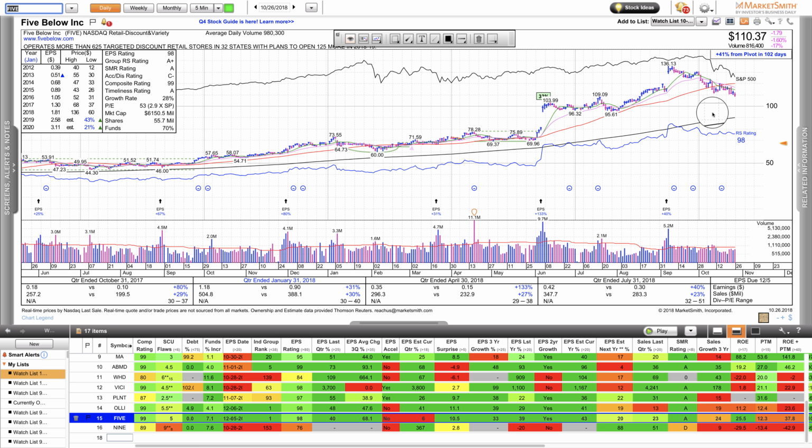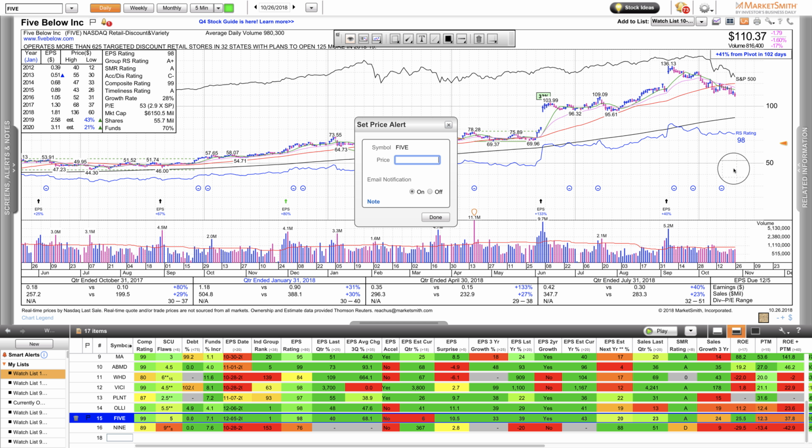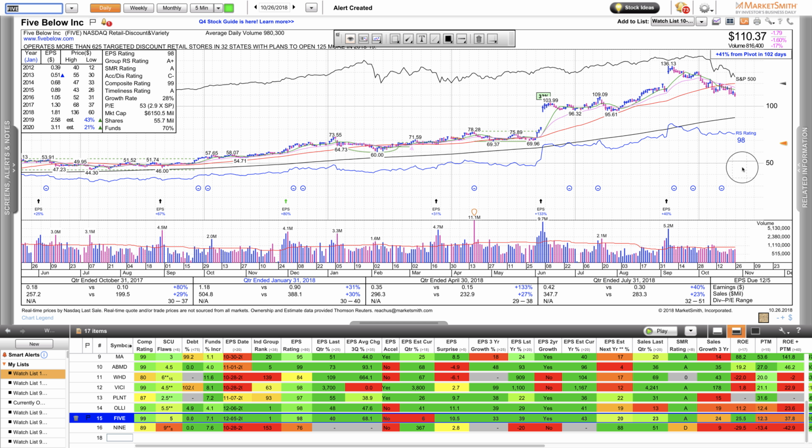Same for Five Below. If this thing were to start to come again with the convergence, I'm going to go ahead and send an alert there at 120, just to be alerted if this starts to converge. It had a breakaway gap and failed. It filled the gap and is still going down. Had decent earnings and sales and another month for the next earnings report. RS line has held up okay during this pullback, just pretty much pulled back with the market. See a launch there in a discounter.